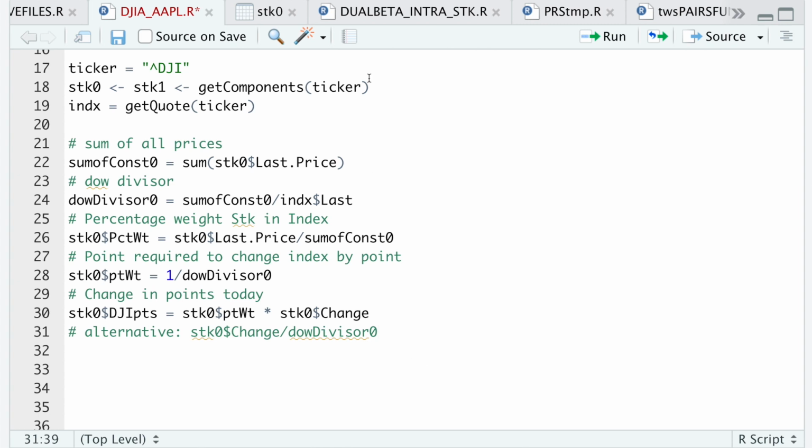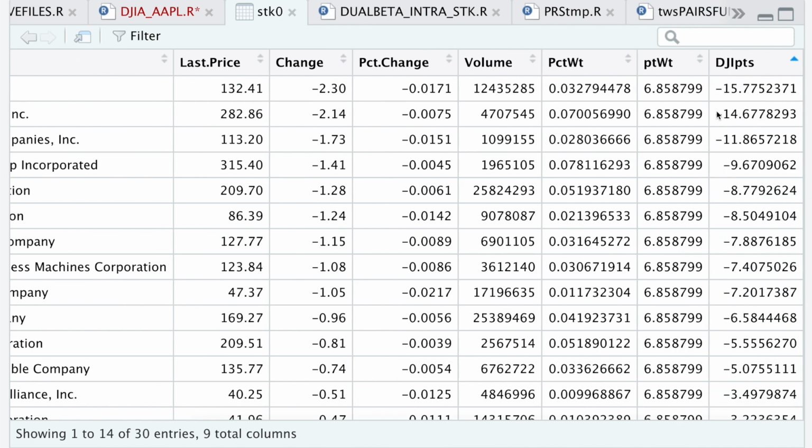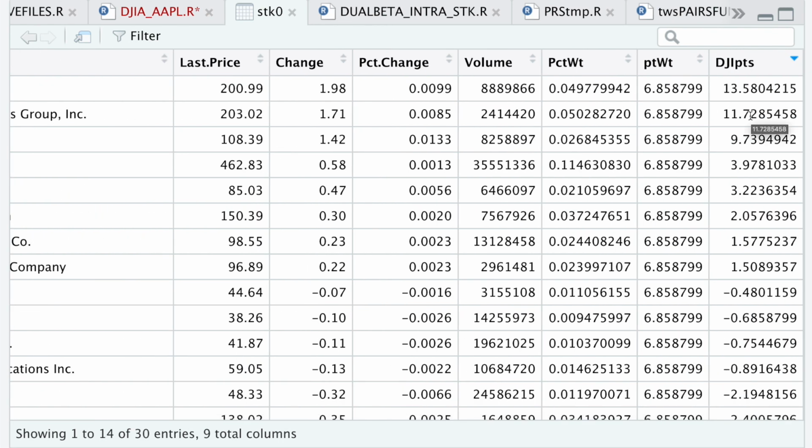So if we take a look at our data frame, alright, so now we see the price impact that each stock had for this composite or index. If any of these stocks move by 1 point, it'll contribute a price change of approximately 686 points to the Dow Jones. So in this column we see the changes that each stock had on this index price today. So Walmart contributed negative 15 points, and Visa actually contributed 13.5 points today. Alright, so now we're going to take a look at how these numbers change after Apple does its stock split.